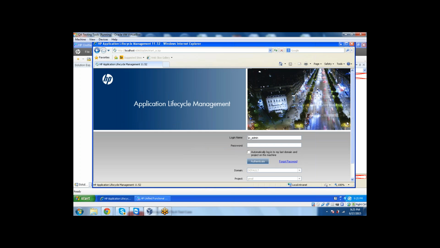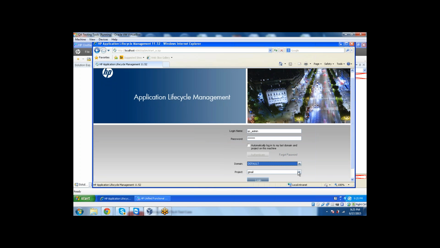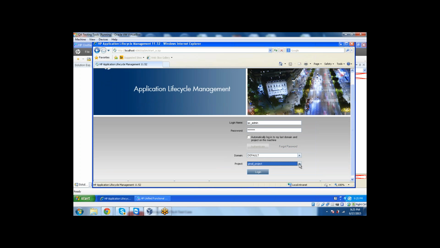I'm back here, and when I hit this, you see this drop down, I can see which projects this user can log in to.